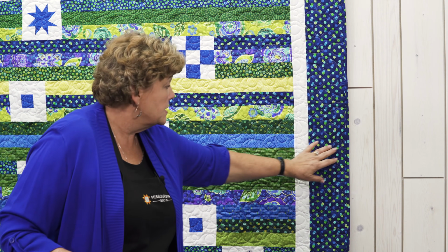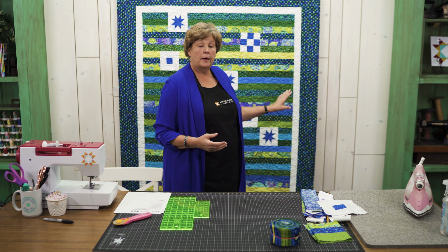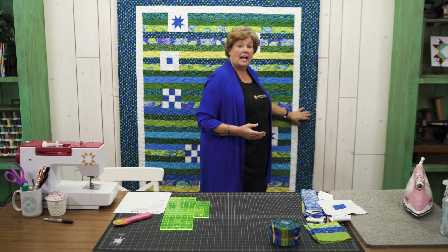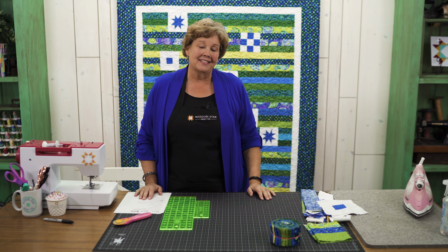Our border out here, this is a nice big 6-inch border, and you're going to need 1 1/4 yards for that border. We actually have the exact same fabric here on the back. You're going to need 5.5 yards for your back, and that will be 1 vertical seam. So let me show you how to do this because this is really fun.